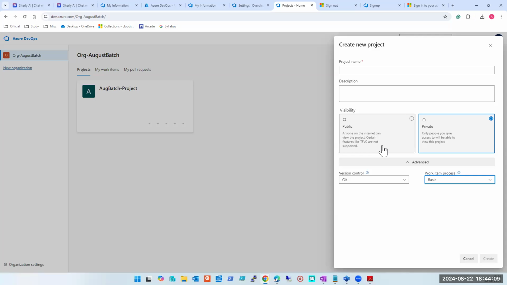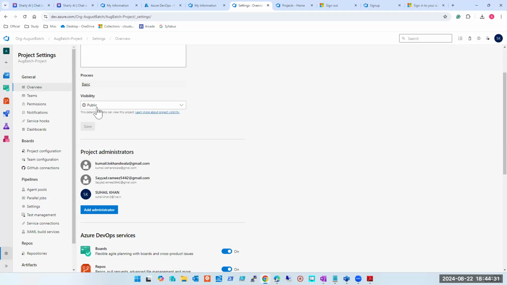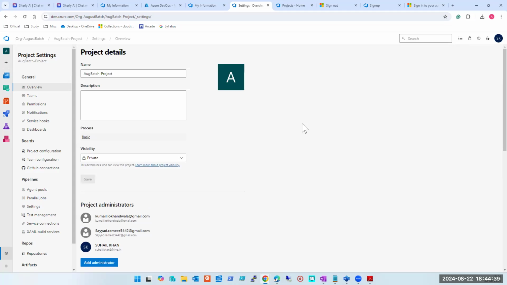But why would you have any project where the public will be able to see? So any open source project where a community is building something together, those are public projects where anyone can come and try to amend something, input something, do something. That's what your public project is. So can you change the visibility if it is private? Look at this. You are able to change from public to private and private to public. And we can even change the name, right?